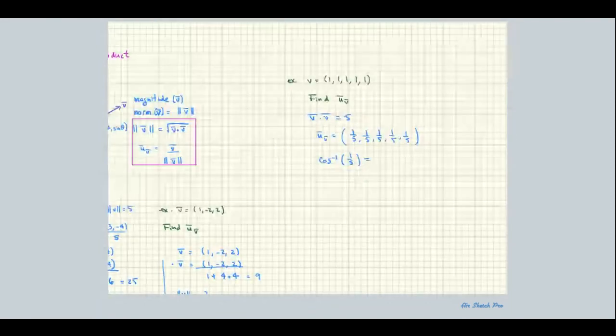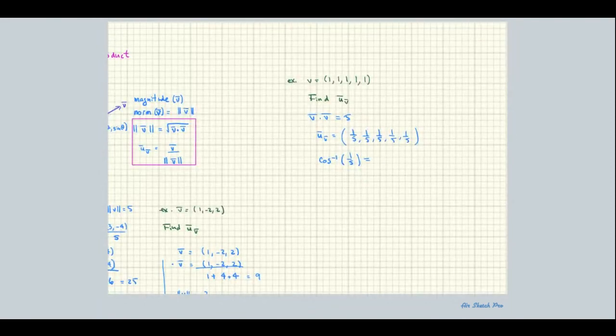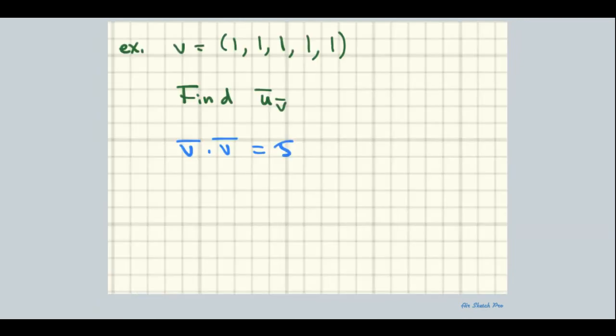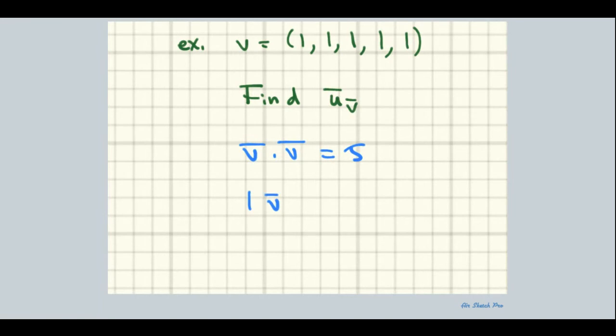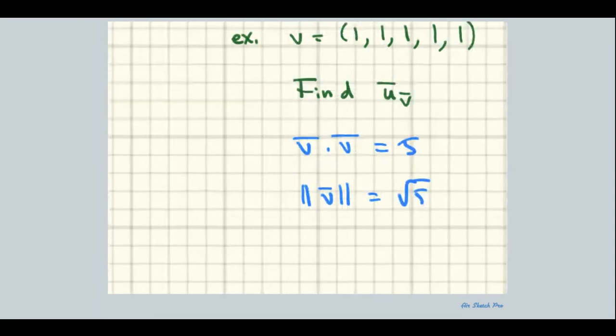Oh, I didn't do that right, did I? That's the dot product. What am I thinking, guys? I'm so sorry. That's the dot product, yes. Let me undo this. What's the length of this thing, guys? Let's go back and do it right. What's the length of V? I knew there was something wrong. If the dot product is 5, what's the length of V? Remember, this is just the sum of the squares. Do we have this? Yes, square root of 5. That's right, Randy. Square root of 5. That's for the five-dimensional corner, right?